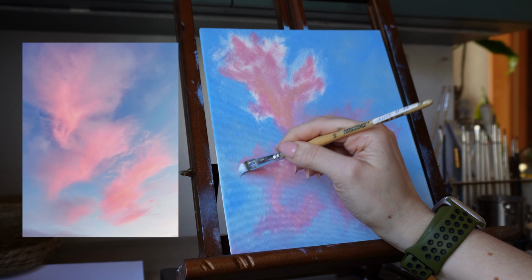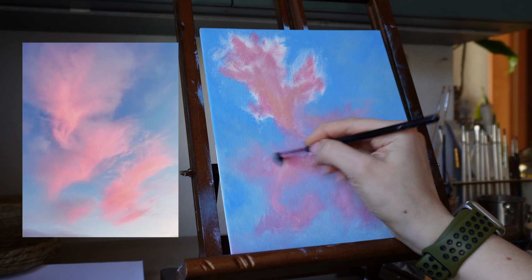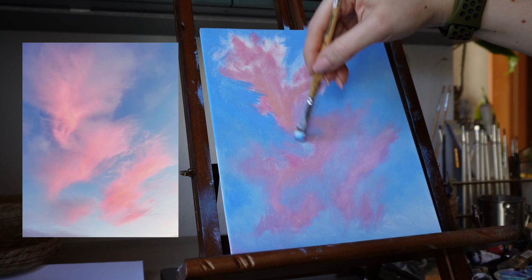Around the edges, I like to add a bit of lilac. Because when pink clouds meet blue sky, you get that nice purpley vibe. Alright, I'll leave you with the music now. You can see what I'm doing anyway.